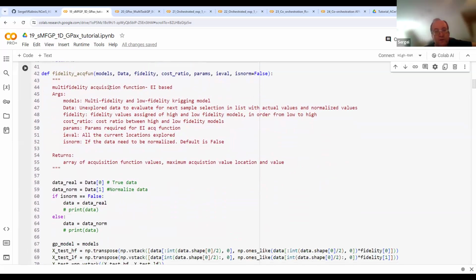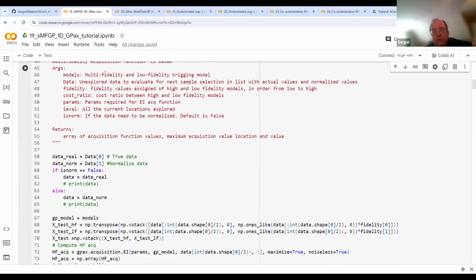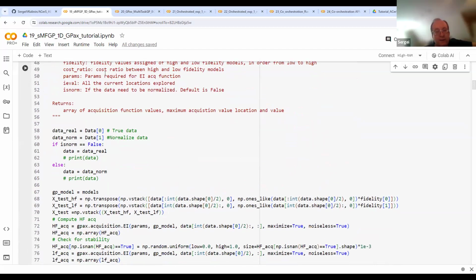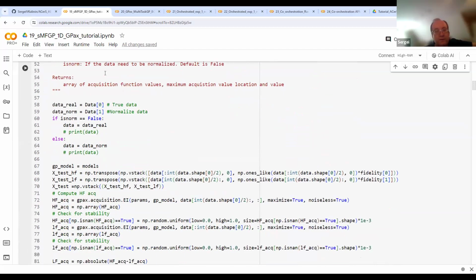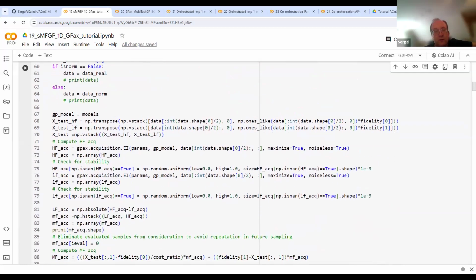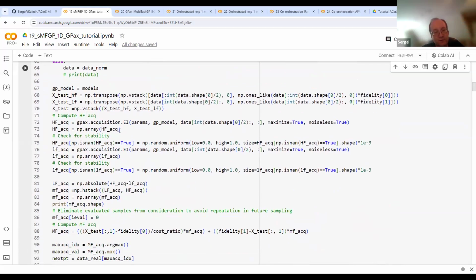So then we also need to define the acquisition function, because once we are going from Gaussian process to Bayesian optimization, we need to make decisions. And in order to make decisions, we need to define what it is that we are looking for, how we balance the prediction. So remember that we will predict the low fidelity function, high fidelity function, the uncertainties. We need to make decisions based on those.